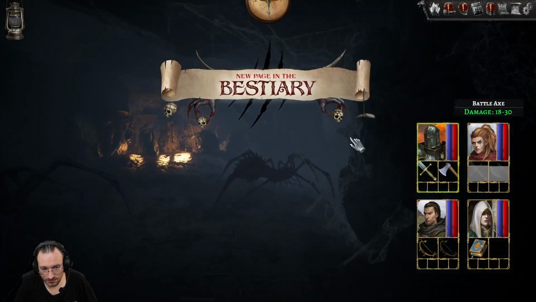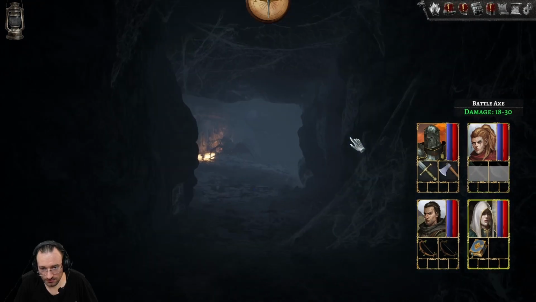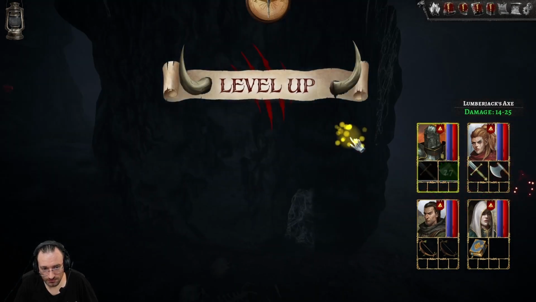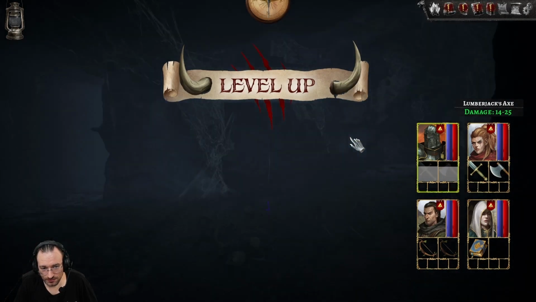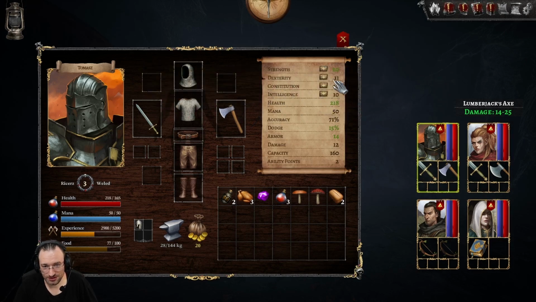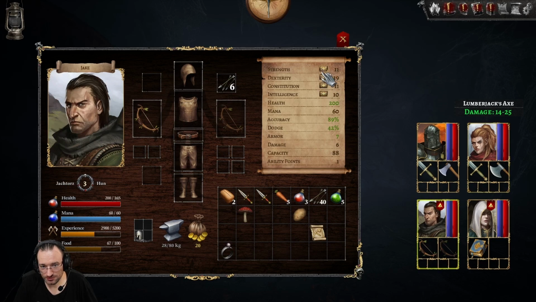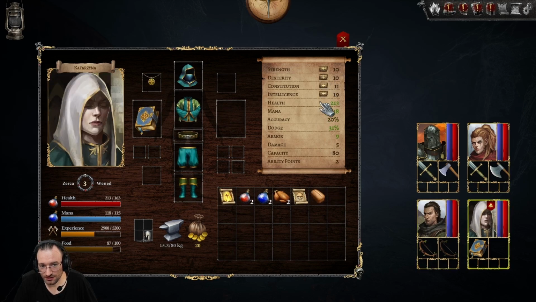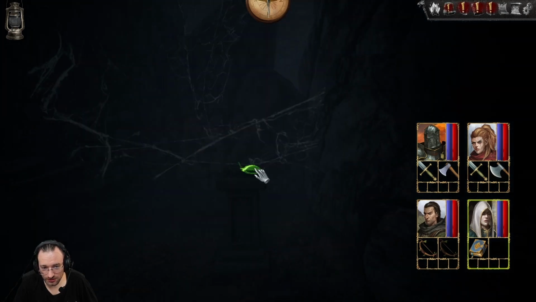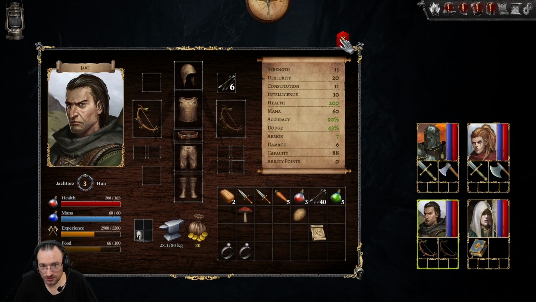A new page has appeared in the bestiary. Your character has leveled up. And another level up. A new page has been added in the bestiary. And yet another bestiary entry. Oops, that was wrong, but yeah, it doesn't matter too much. All right. Intelligence. All right. So over here you can find a key and some other loot.